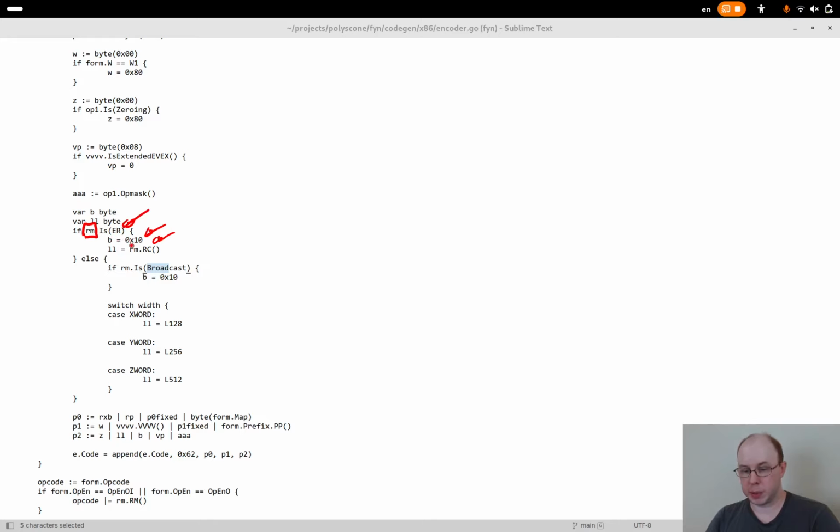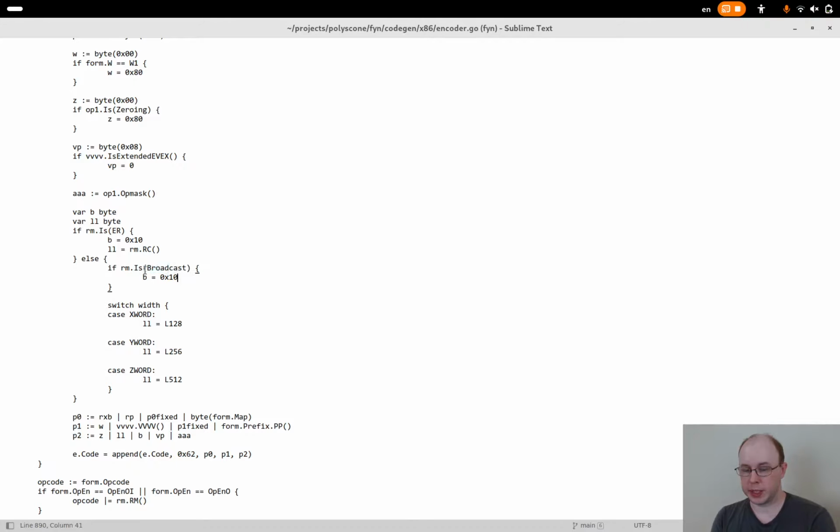operand to check for things like embedded rounding, broadcast, or SAE, because although there's no rule in the Intel manual that says that these flags are related to the RM operand, every instruction I've looked at seems to be that SAE, embedded rounding, and broadcast always fall on the RM operand, which makes sense because setting embedded rounding, SAE, or broadcast is all about flipping the evex.b bit on, and which one it chooses depends on whether it's register or memory, so it makes sense that it would be on the RM operand.